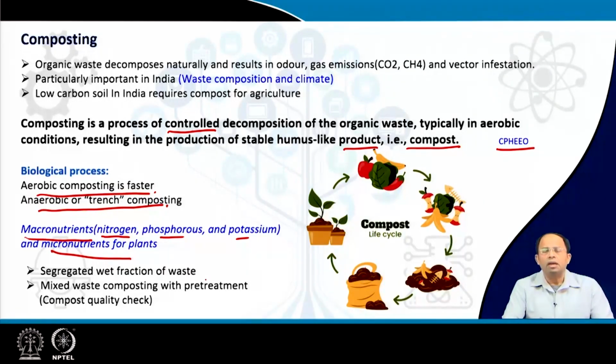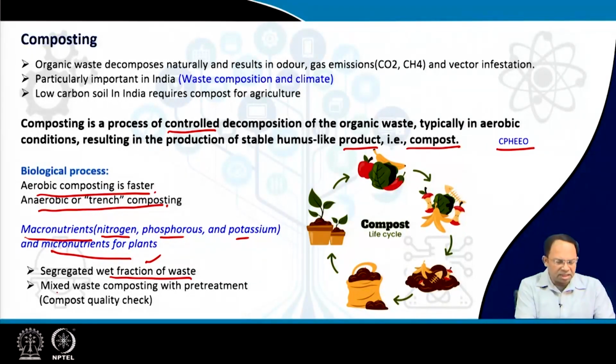Now, composting happens on the wet fraction of the municipal solid waste. We have learnt earlier that in municipal solid waste there is a dry fraction and a wet fraction, and of course there is the hazardous waste fraction as well. Usually the dry fraction sometimes includes the hazardous waste fraction, which eventually has to be separated or sorted, whereas the wet fraction is already segregated at the household level in most cases. In certain cities there is still mixed waste, but in most cases we are now segregating our waste. In that case, the segregated wet fraction of the waste goes for composting.